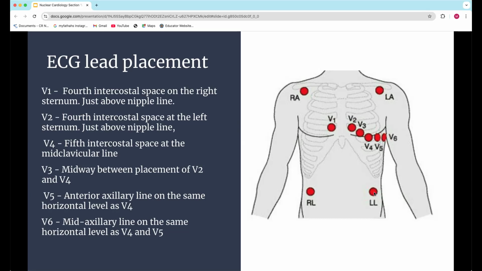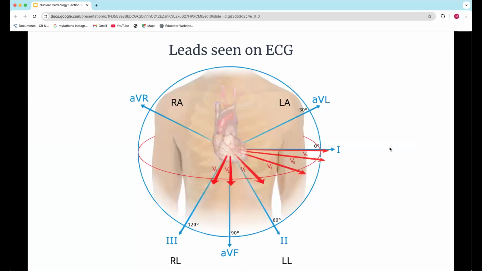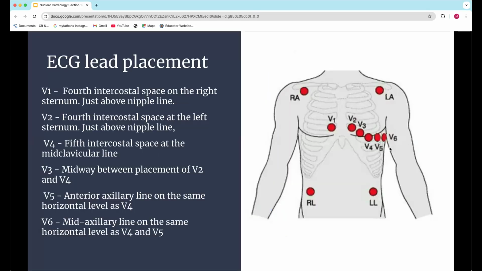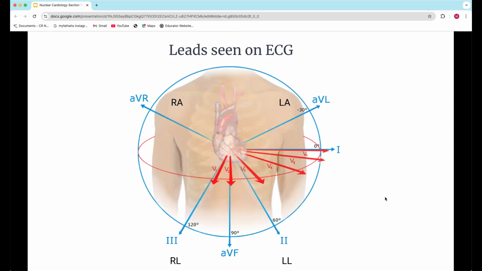All right, so hopefully everyone kind of can see the general place where these leads go. Now I want to explain what the lead is looking at and how that translates then onto the squiggly lines you see on an EKG. Okay, so in an EKG, and before we do that real quick, when the EKG tech hooks up the 12 lead EKG, remember we call it a 12 lead EKG, but if you count these leads, we have 6, 7, 8, 9, 10. So why do we call it a 12 lead EKG if there's only actually 10 wires? And this is going to explain that to you.